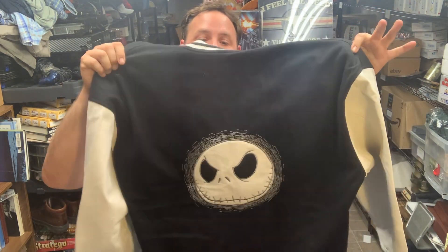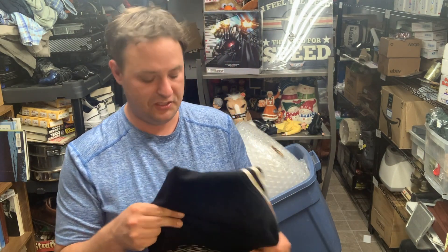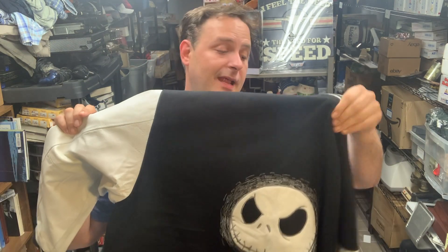Another letterman jacket here — this is the one that really caught my eye. It's a Jack Skellington jacket from the Disney Store, Nightmare Before Christmas. It's a men's size XL. There are several listed but only a couple sold just like this, and I have the only extra large currently. I'm going to put it up probably around $150 to $180 plus shipping — ten bucks into it and it's in excellent condition. There are a couple little spots I'm thinking I can get out with some OxiClean. Nightmare Before Christmas stuff sells and remains popular, so if I have to sit on it until after Halloween, I'm cool with that.